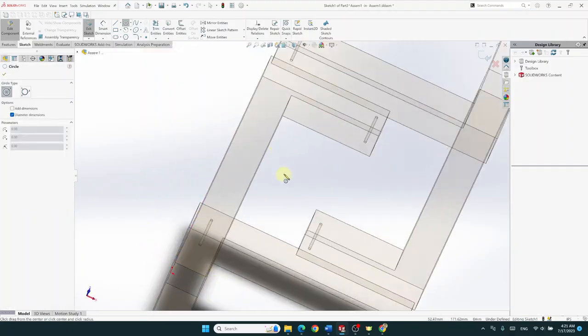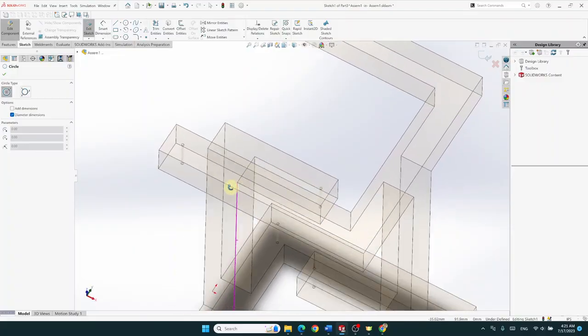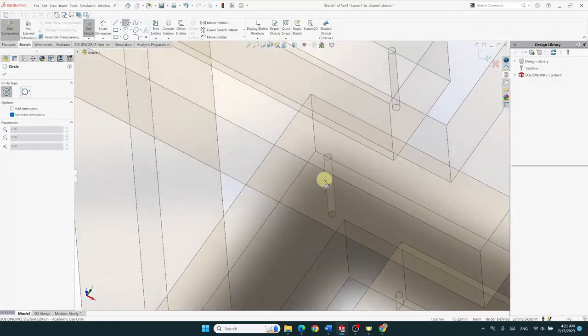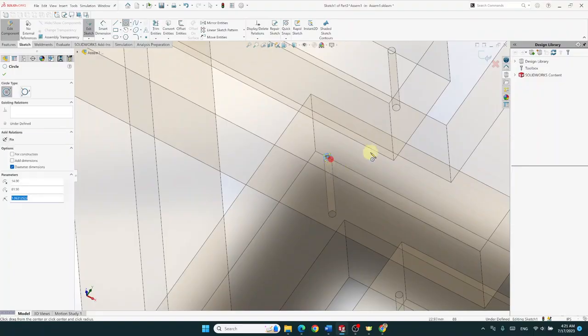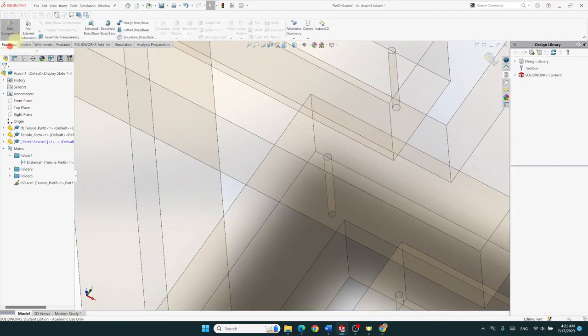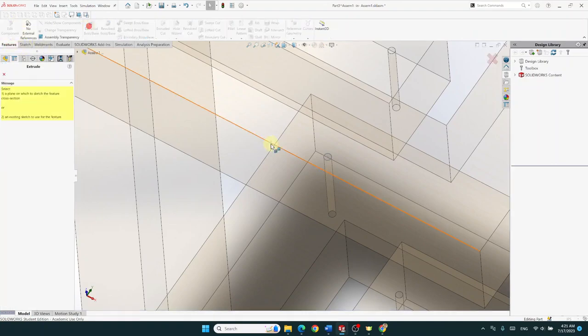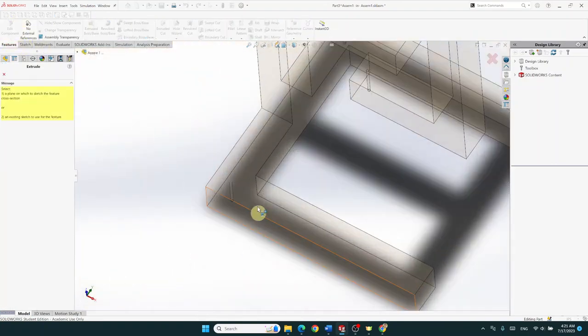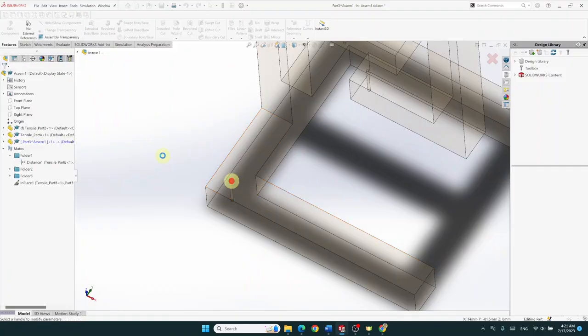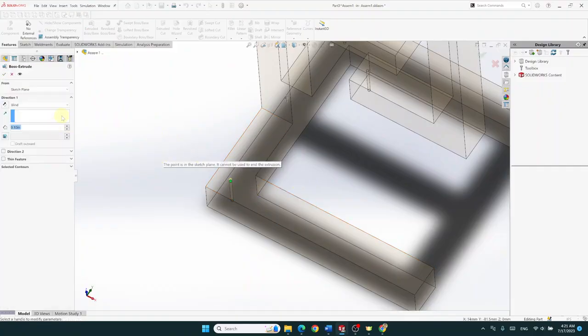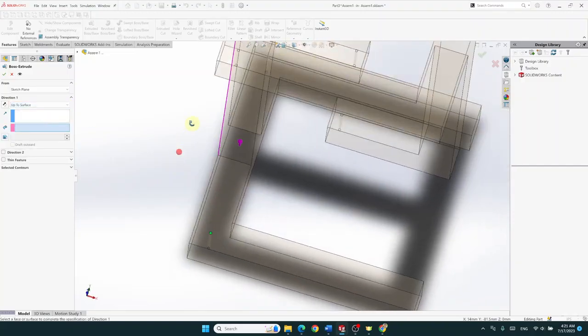That's where it's a little bit challenging to move, and that's your computer handling all of that, at least mine. Here we go. Exit sketch, and we will do Features, Extrude. We want to extrude this one up to the surface.